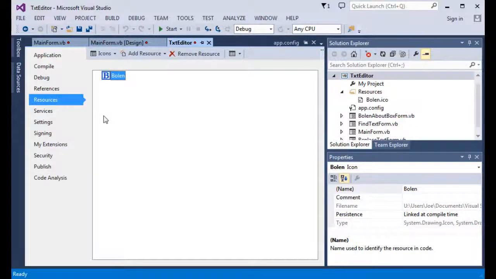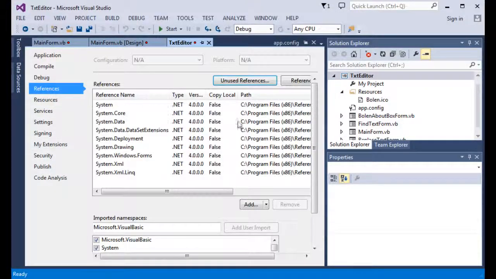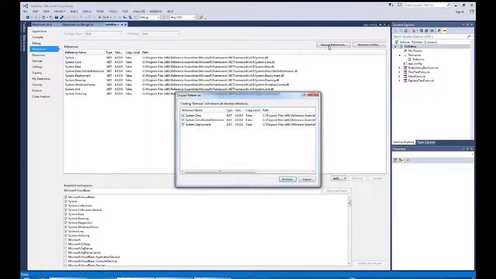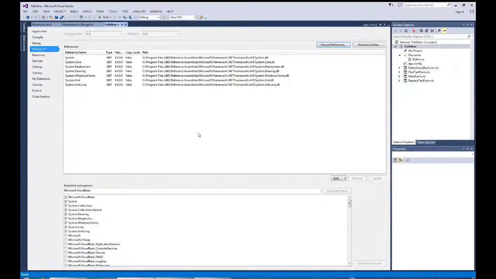So after I've checked and made certain I've got my resources correct, then I want to come down to the area of the references on this, and I'm going to go full screen again, or make it a little bit bigger. And one of the buttons I have over here under references is to click on unused references. This is the time where I want to clean up and get rid of things I'm not going to be using. I'm going to leave the system deployment in, but I'm going to take out these two. So I'm clicking those two with a check mark and hitting remove. And that tightens up things a little bit more for my project.